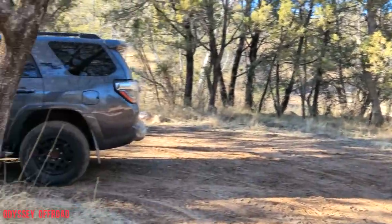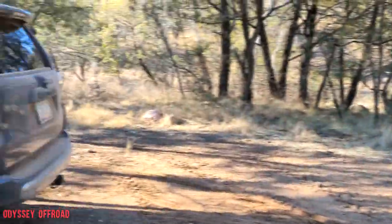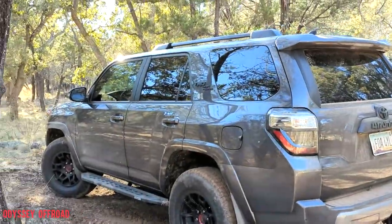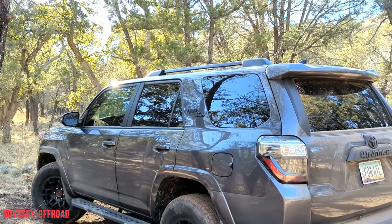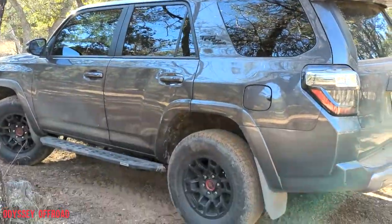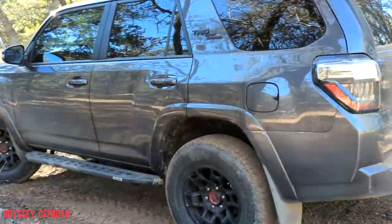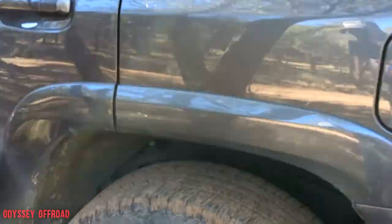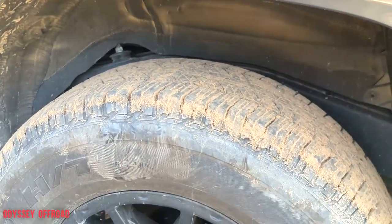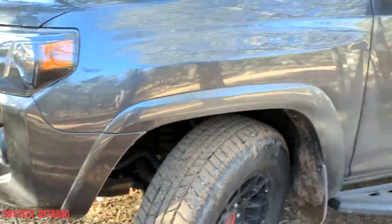So you could probably do this area in two-wheel drive, in all honesty, but then there's certain spots where you need 4x4, and we use the four-wheel drive with the multi-terrain select, and the 4Runner stock, so as it comes. No suspension lift, no upgraded tires yet. Still got these Bridgestone Duelers on there. They were okay. You could feel them slipping a little bit, so definitely gonna bump up to some BFGs, I think.